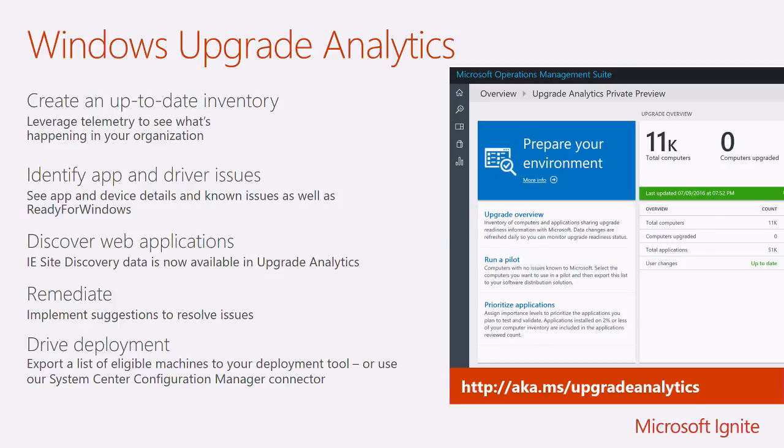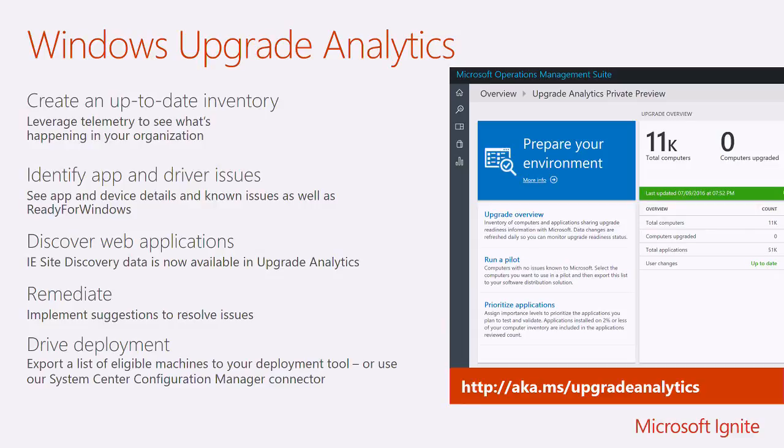Obviously, we're not able to provide you the same level of insight into your web apps that we can for the desktop apps as far as Microsoft known issues, but we can certainly provide you the telemetry data surrounding how many people are using each web app. We can give you information such as the document mode that the web app is being run in, and you're able to rationalize over them through the IE Site Discovery piece.